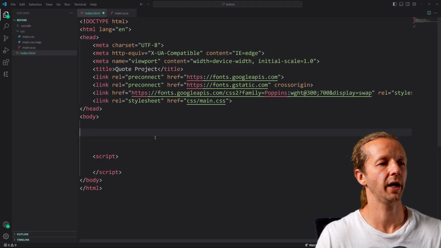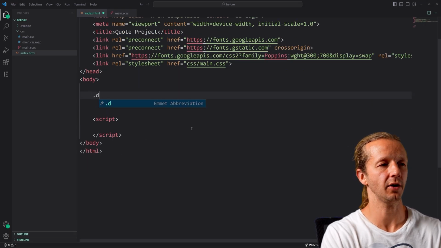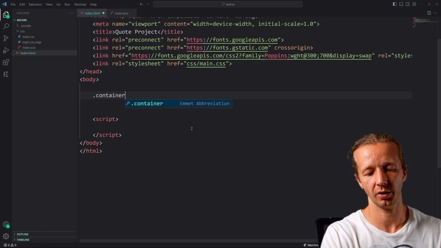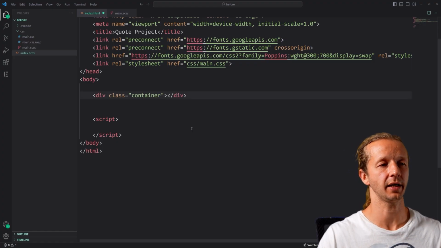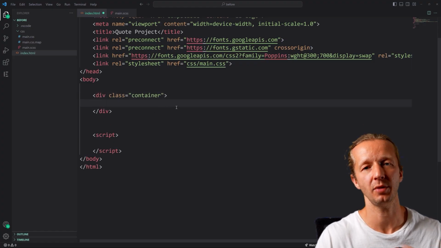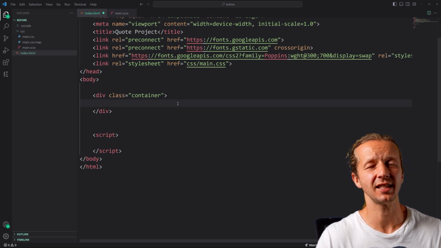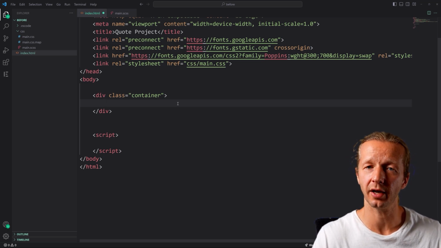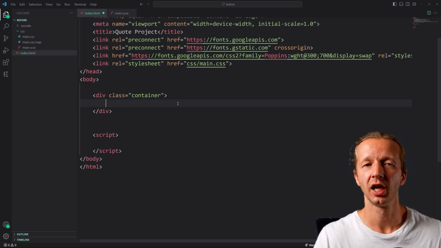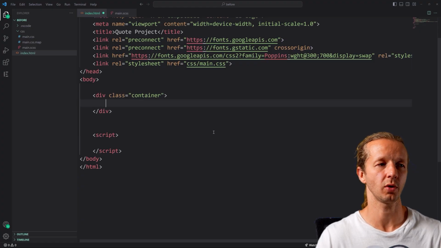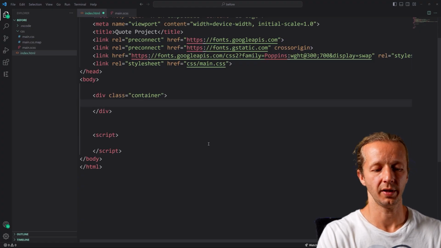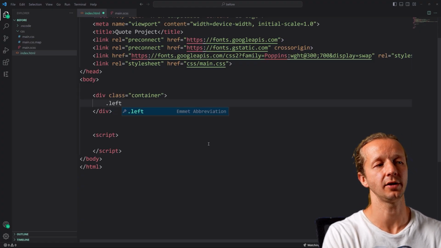All right, so let's go ahead and put our div class of container. So just put period, that means a class, hit enter, and that gives us a div class of container. That's an Emmet abbreviation, E-M-M-E-T. If you look at my YouTube channel and type Emmet crash course, you can see all the fast ways in which you can write HTML with the help of Emmet. So then we're going to have 2 columns.